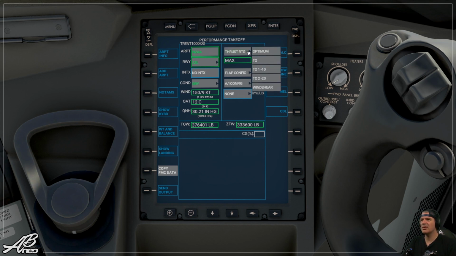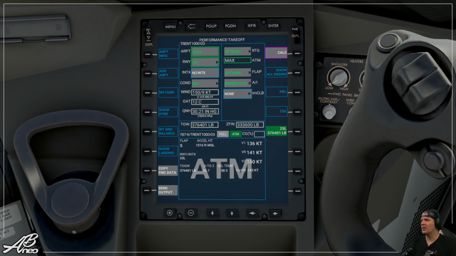That's all fine. Thrust rating will be optimum. Flap configuration will be optimum. And that'll be on engine auto. Right, calculate. Oh, there we go. Just press and hold it longer. Okay, cool. So don't even worry about what any of that says. I mean, the information does make sense. It's got our VREFs. Just calculates everything. So we're going to copy, send output is what we're going to do.